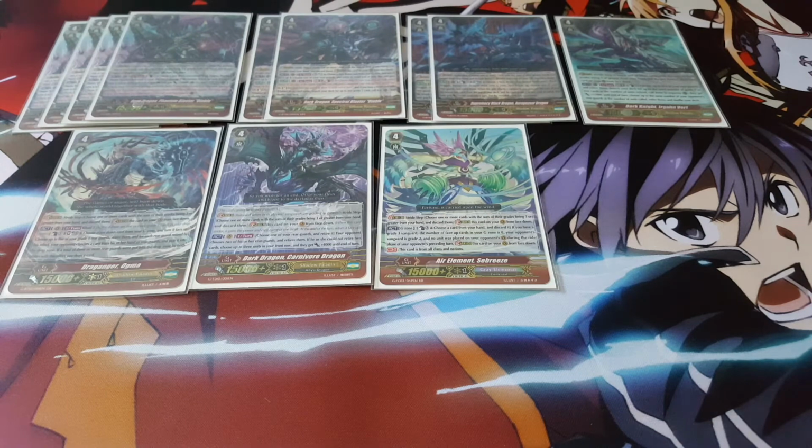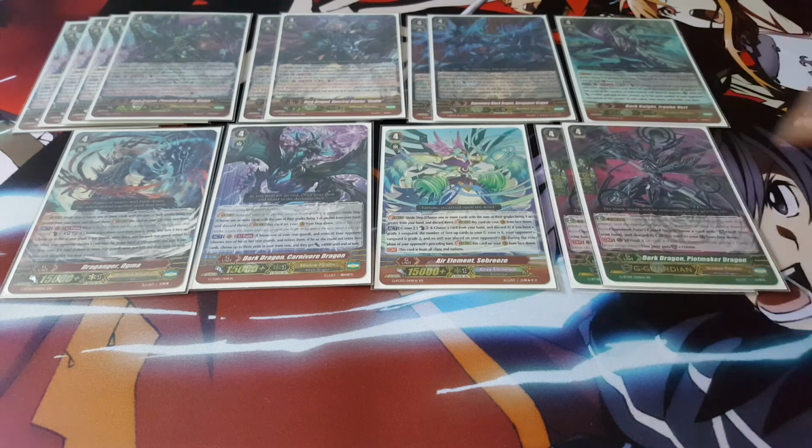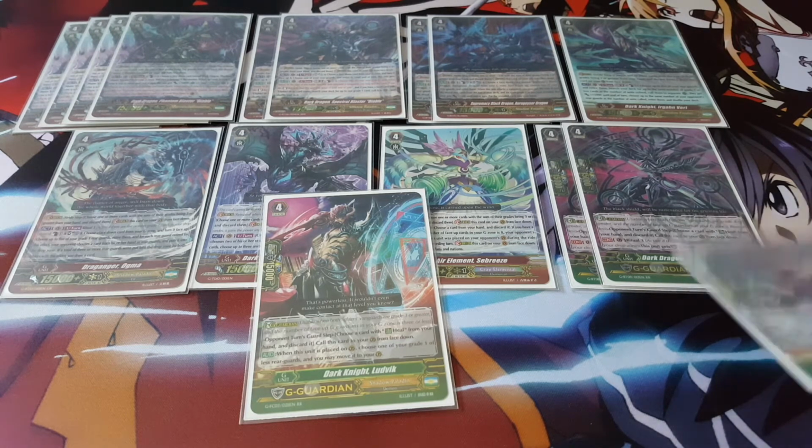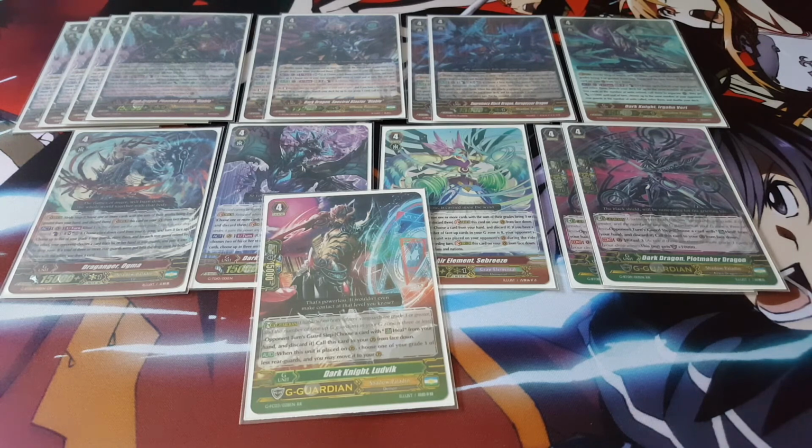So with the G Guardians, we are playing 2 of the Plotmaker Dragons. I think 2 is more than enough. We'll eventually be getting a lot better G Guardians soon, so I figure having 2 is more than enough for me. We're still playing the one Ludwig. It's a good card because obviously we can call one of our grade 0 or grade 1s. Yes, it's grade 1 or less rear guards to the guard circle, so I feel like it's a really good card and it's a lot more flexible than the Plot Maker. Of course, Plot Maker is still great because Ritual 3 is still really easy to accomplish.